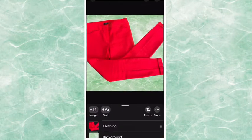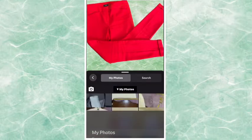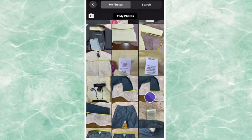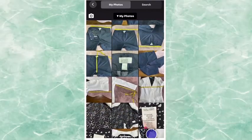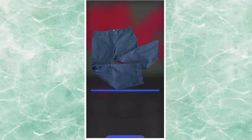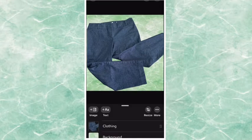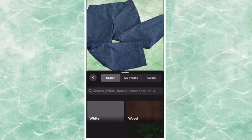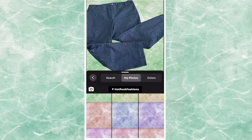The software I'm using right here is called Photo Room. There is a free version you can get. I do have the version that I pay for, but this is what I use to remove the backgrounds on my photos. There's actually a Poshmark option or setting. It will format it perfectly for you. In that setting, it removes the background, but it puts a shadow. I remove that shadow. I make sure my pictures are crisp along the edges.